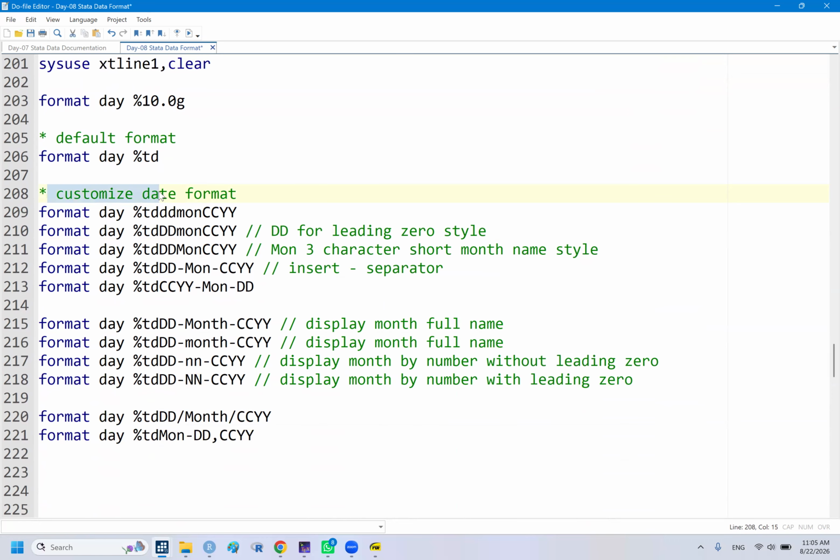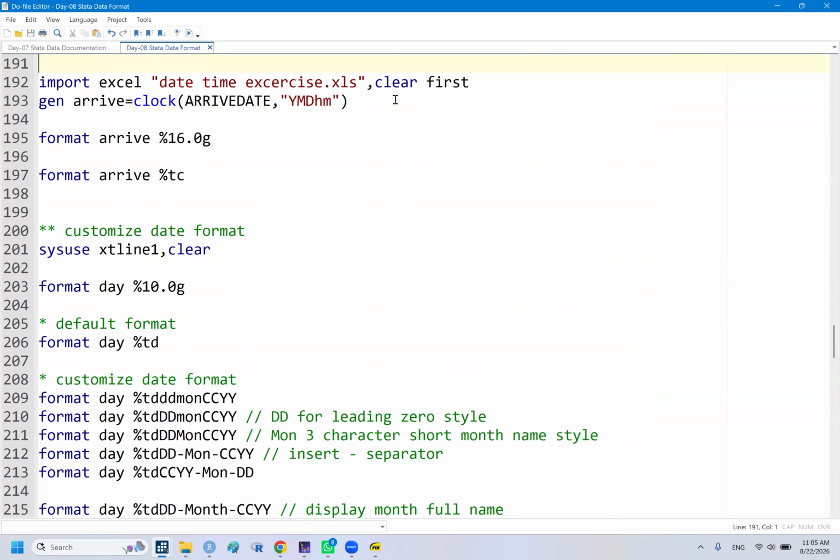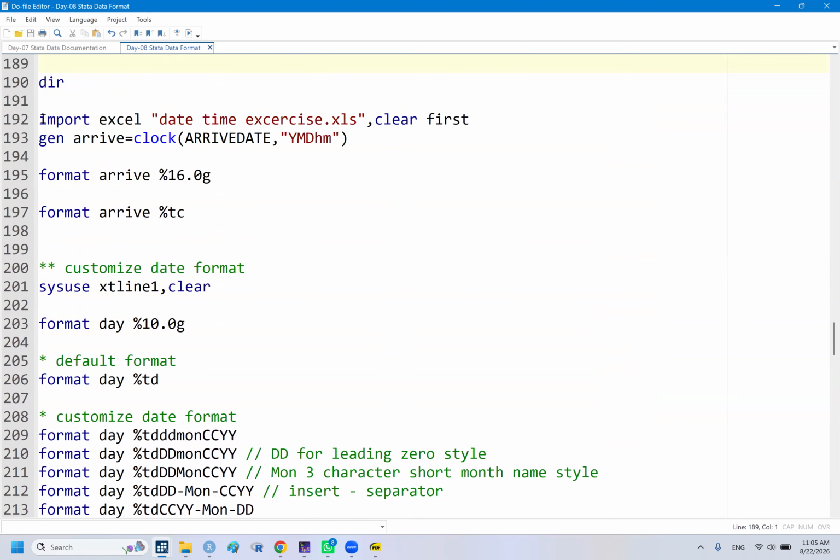Here, I'd like to customize the time format and end today's lesson. After that, customize date time format. Here now I should import this data once more, which I have used.